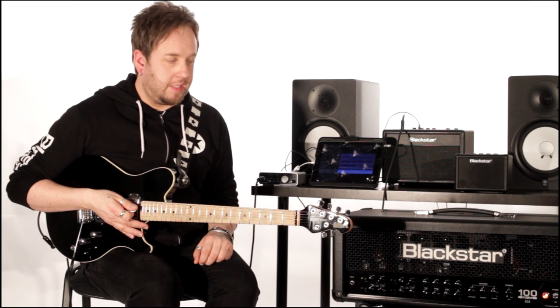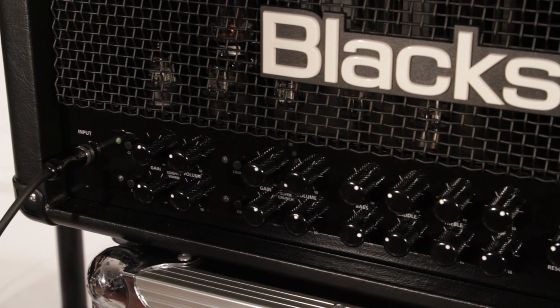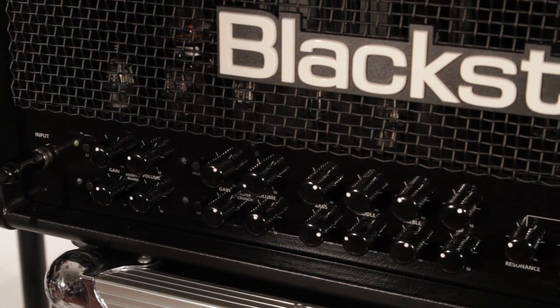So next up, what I wanted to show you is to move to more of a high-end product, which is our Series 1. So now I'm plugged into the Series 1 amplifier we have here, which is the 6L6 100 watt head, one of my personal favorites. It's an amazing four channel head with so much versatility. It's really very cool.